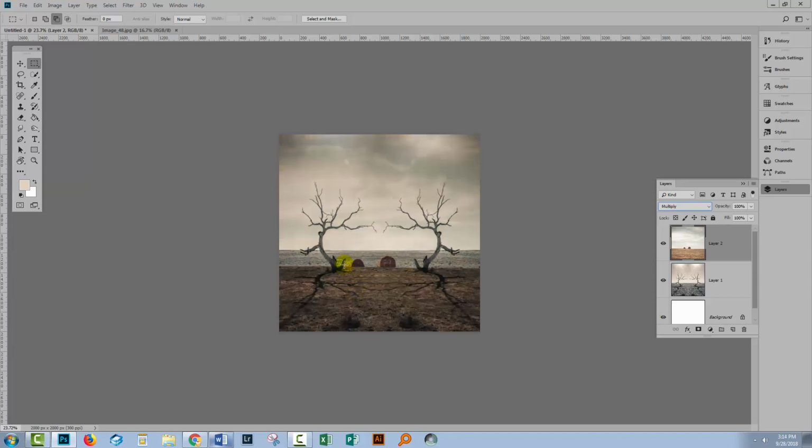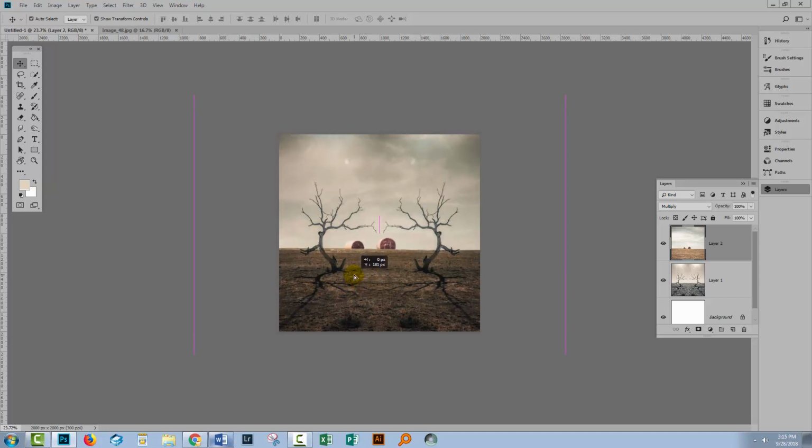This is the reason why I didn't want my hay bale image to be the exact same size as my CD, because you can see that the horizon on these two images is different. If I make this hay bale image a little bit overly large, then I can move it up so that the horizons pretty much match. I'm going to nudge it with the up arrow key once I get it pretty close. Now I'm not worried about the fact that the horizons are not 100% even. I just want this sort of look where they're pretty much in the same place.